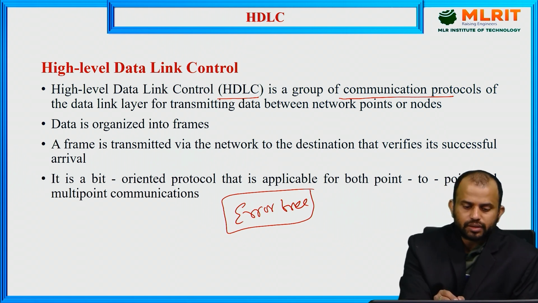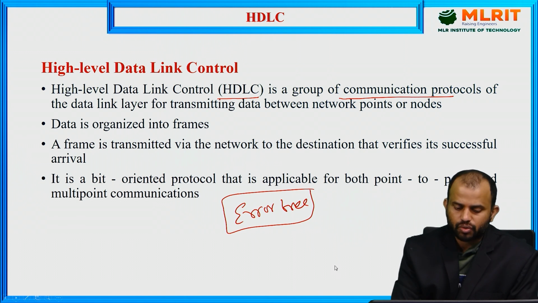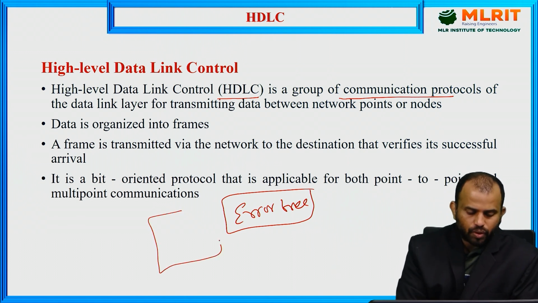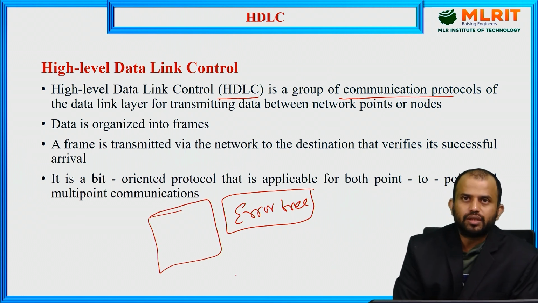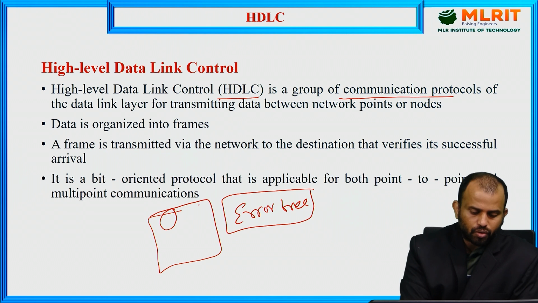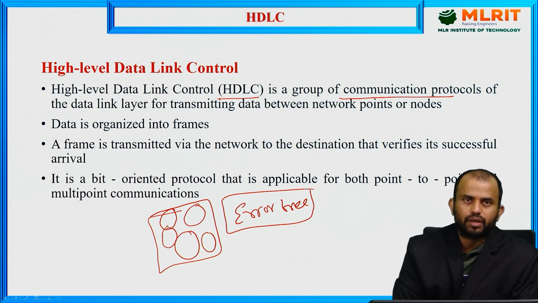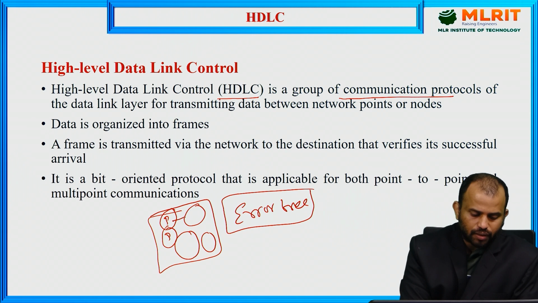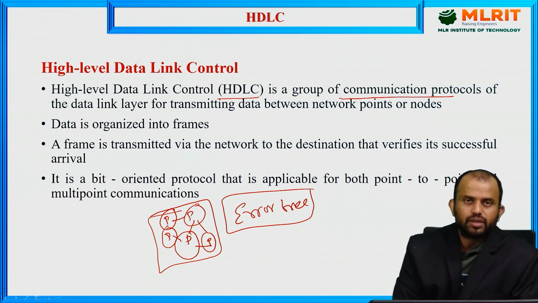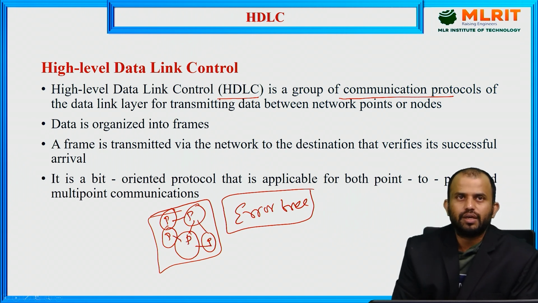In this High-Level Data Link Control, we are able to establish one kind of network architecture. In this architecture, we implement multiple protocols, a group of protocols. Each and every protocol syncs up with another protocol, and we are able to generate a group of structured protocols that we call data link communication protocols, which is apparently what we call High-Level Data Link Control.